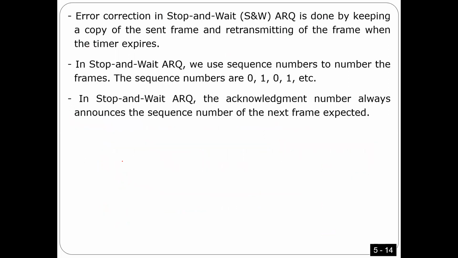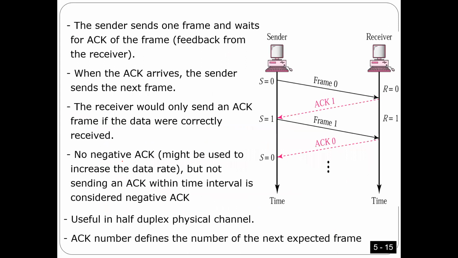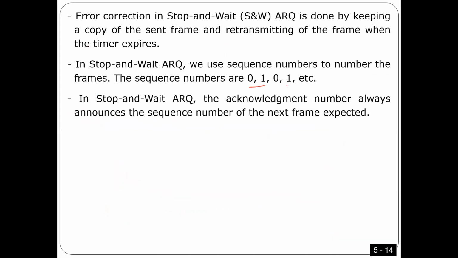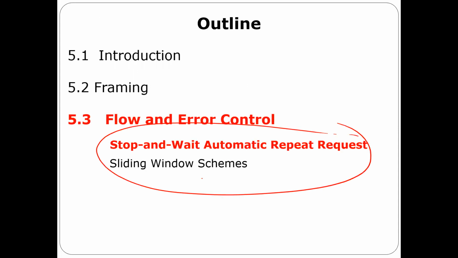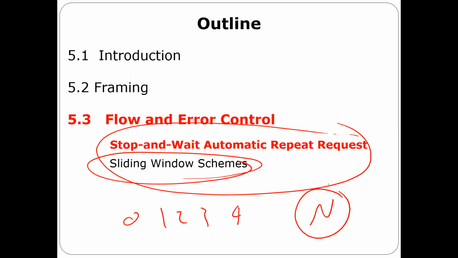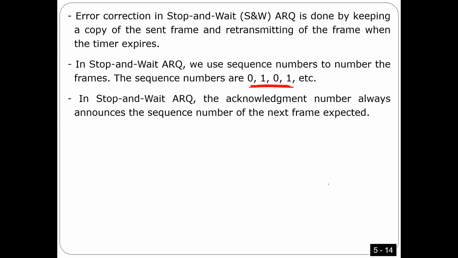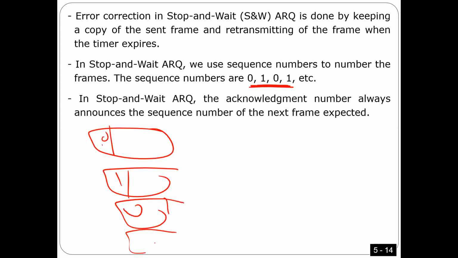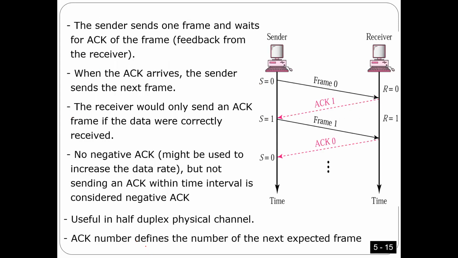Here, first of all, we are going to number the frames 0, 1, 0, 1, and so on. You'll understand why it is 0, 1, because we're not going to do it this way later. In the window, you can have 0, 1, 2, 3, 4 until the window size, as I'm going to explain. But here it's just 0, 1, 0, 1, 0, 1. So this frame is number 0, this frame 1, then frame 0, then frame 1, and so on. Is that okay? The idea here is very simple.